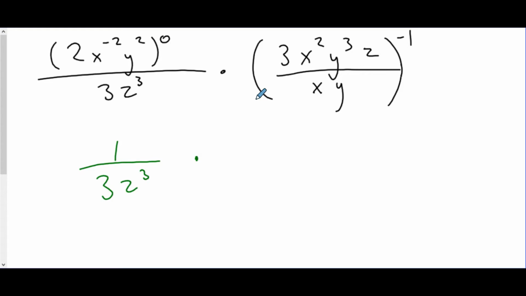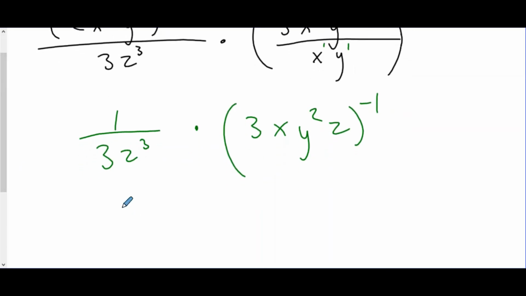In this fraction, I want to see what I can do to simplify the inside of this fraction first. There's no negative exponents on the inside, but I do see some stuff I can simplify here. I'm going to keep my 3, x squared over an x, 2 minus an invisible 1 would be just x, y cubed divided by y, 3 minus another invisible 1 is 2, and single z. So I've simplified the inside of the parentheses. Now I have to do everything to the negative first power.